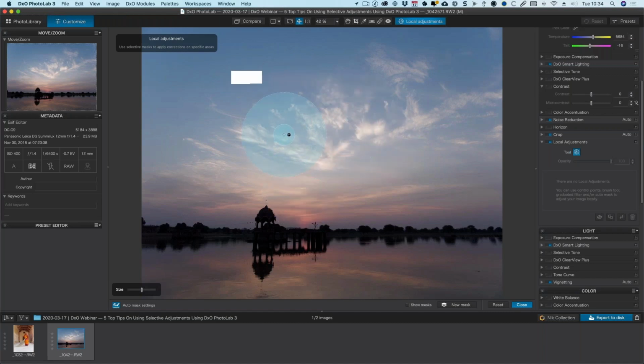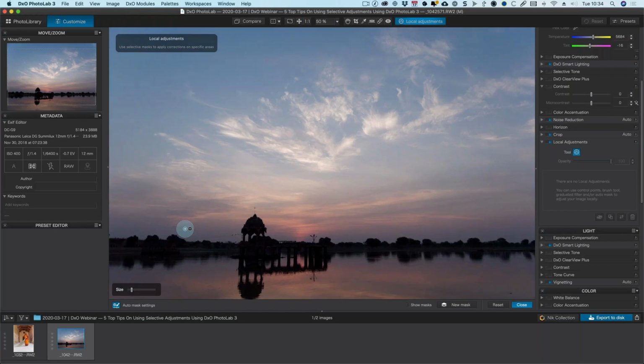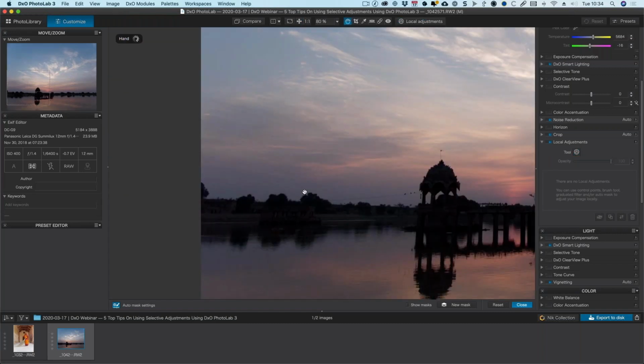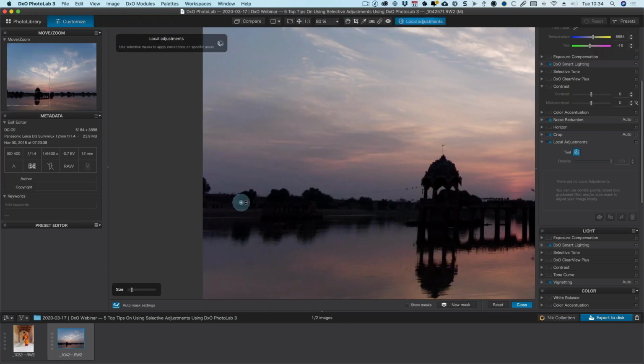So typically you don't want to have a huge brush like this, because if I brush over this, what am I selecting? Am I selecting that dark background? Am I selecting the sky? The software doesn't know. So generally you want to make this a little bit smaller, and you probably want to zoom in a little bit as well, just to make sure that you're not trying to do too much with too far back.